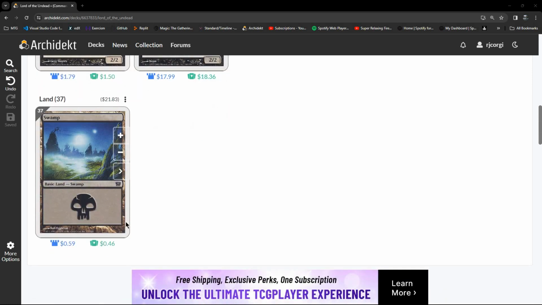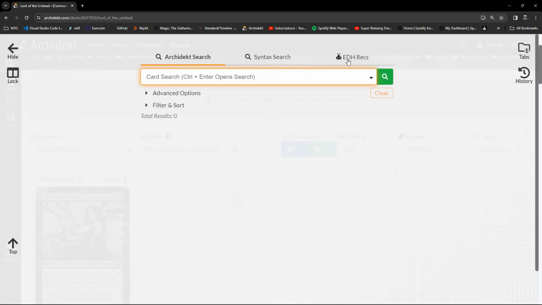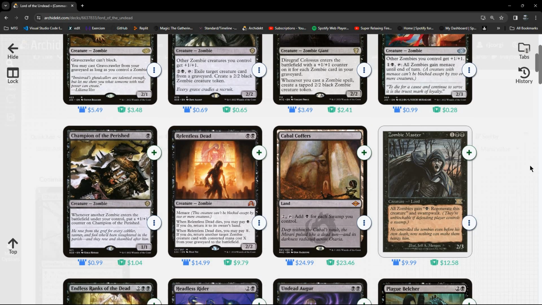We got 37 lands from 9th edition, and my favourite artwork from there. So that's going to help. So let's see, that'll probably affect the suggestion, won't it? So let's just see what we can see here. Okay, so it's going to be suggesting zombies, but I do want to see if I can push this in a certain direction.